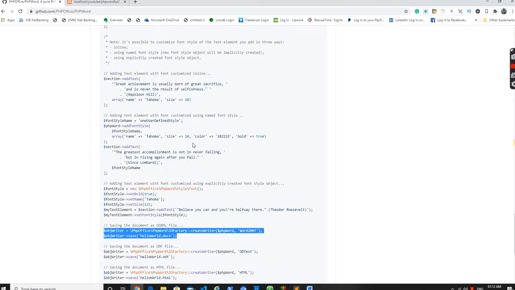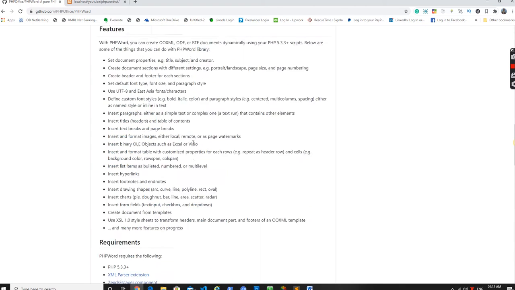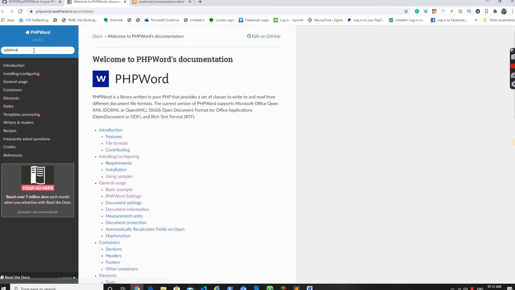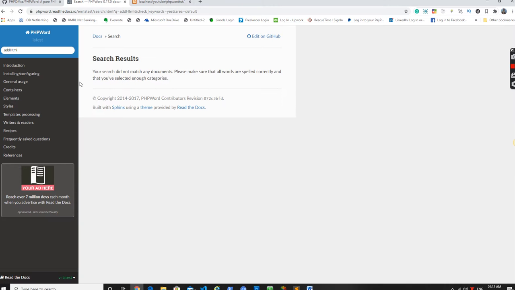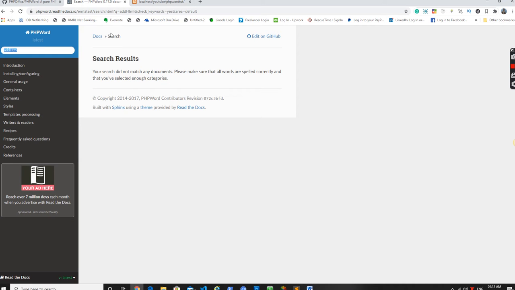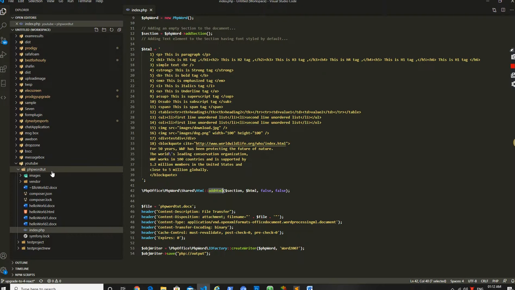You can check this addHTML in the PHPWord documentation, and if that is not available in the doc, then you can check here also.